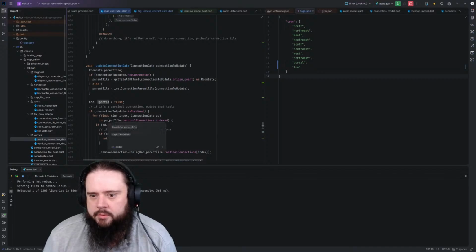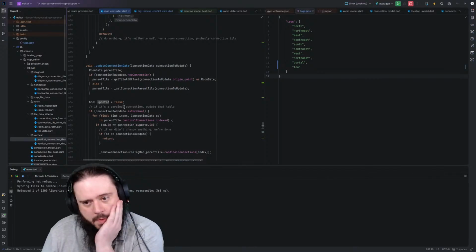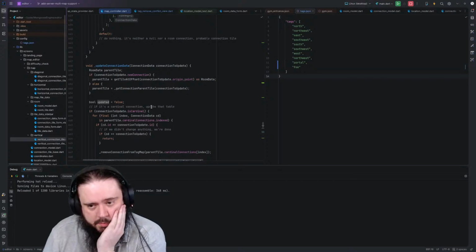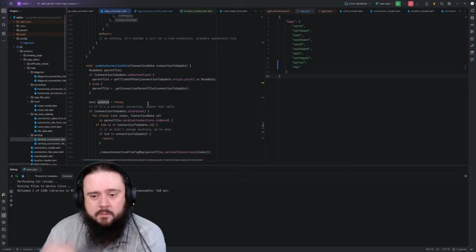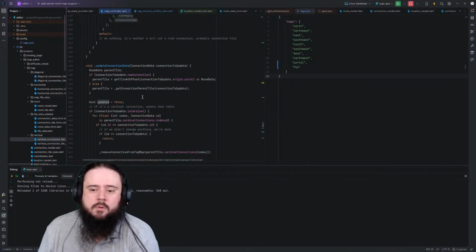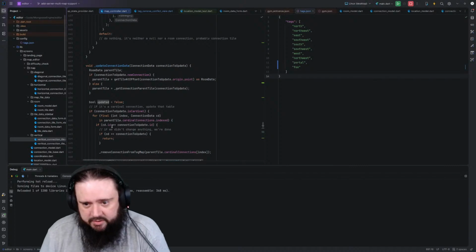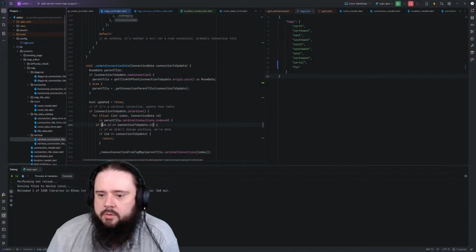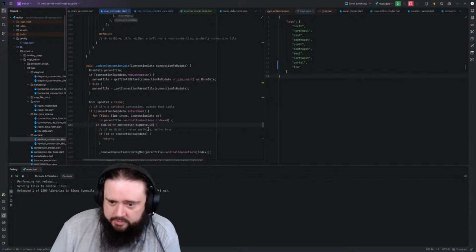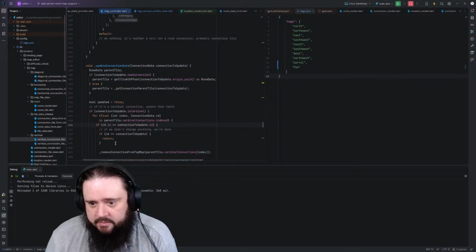So we're in. It is cardinal. I gotta check the IDs here. Connection data ID is equal to the connection to update ID. Oh, right.